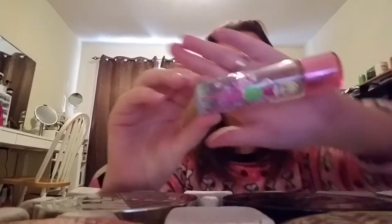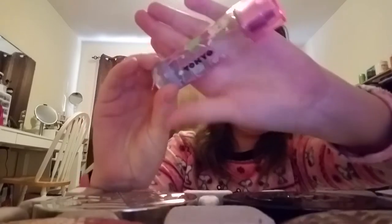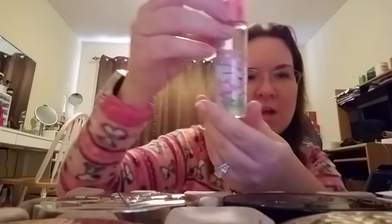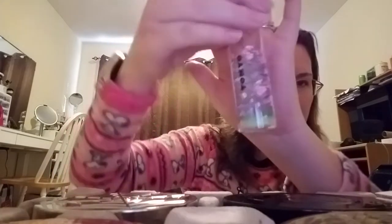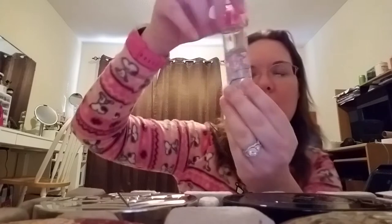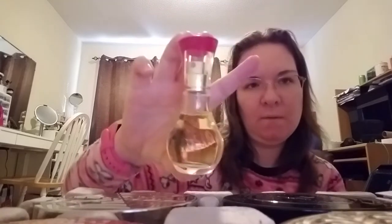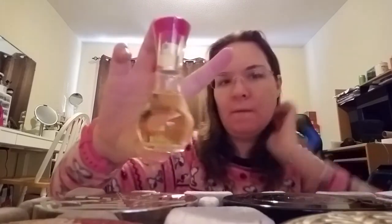Another one by Paris Hilton is Paris Hilton in Tokyo — I think that's really cute packaging; it's got her picture and little Japanese tree blossoms in the background. It's a small bottle and I haven't gone through a whole lot of it. And then this is Paris Hilton's Can Can — this is a really nice, sweet fragrance. If you like sweet fragrances you'll like this one; if you don't, you might want to steer clear.